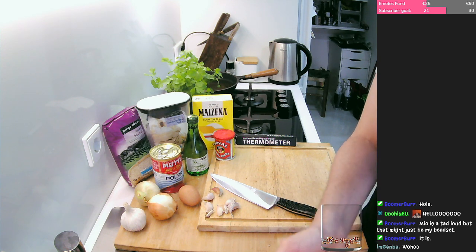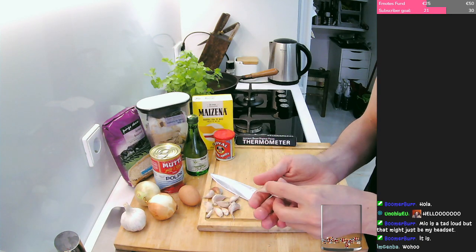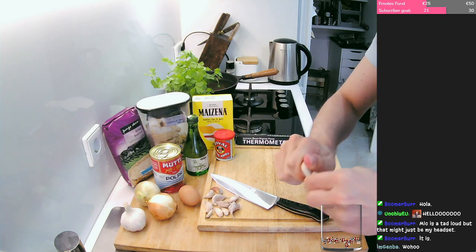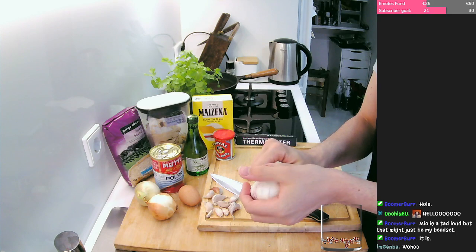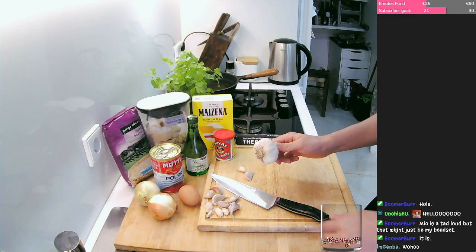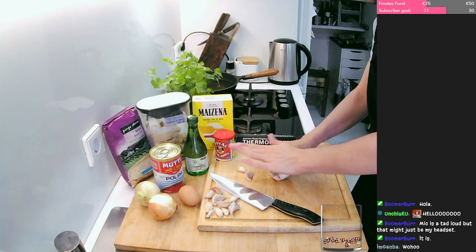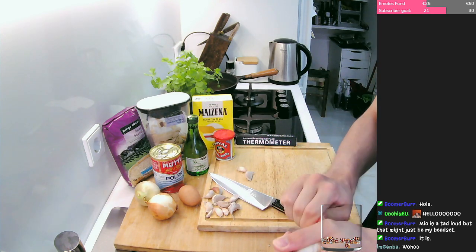So let's just get the excess skin off onto the cutting board. Same with these pieces. It's quite easy to do once you get the hang of it. Nothing to it. You can also just put this here and then roll it. This makes removing everything else a lot easier.